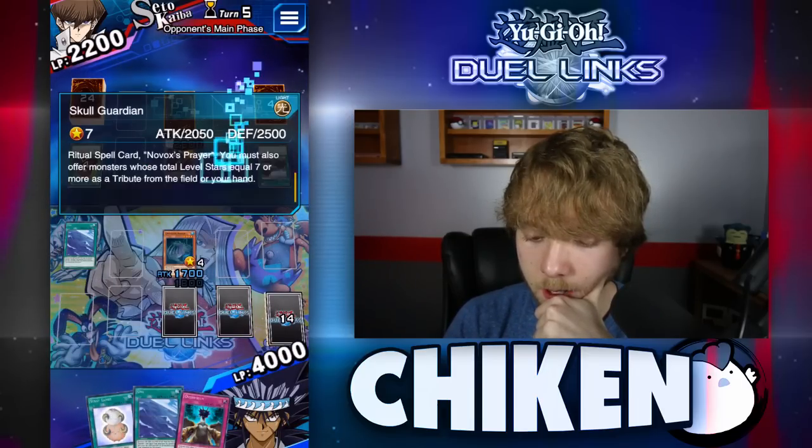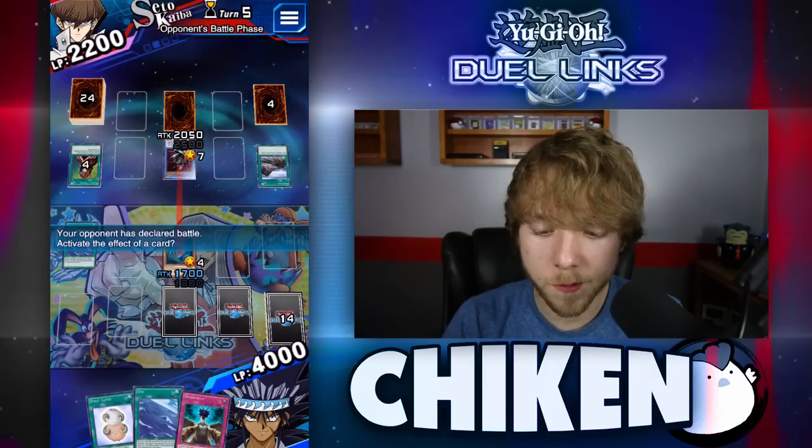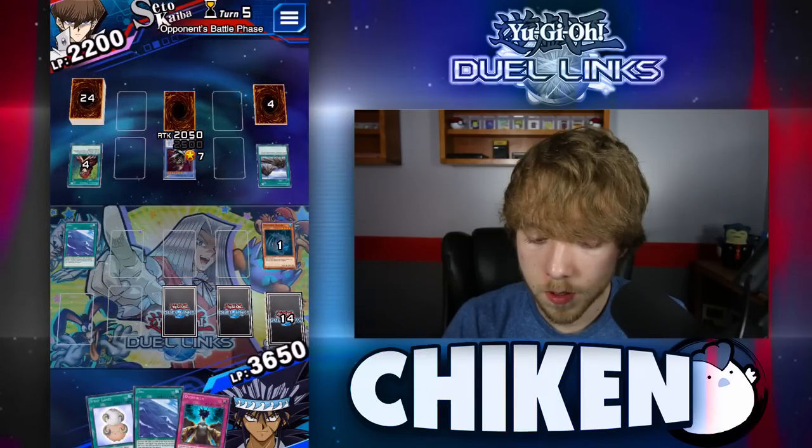Okay, so he doesn't have any other effect. He's just a 2050 beater. So we can deal with it, especially if we draw Suijin. That would just be fantastic again. Oh boy. Okay, so that's going to be that. 300 something to the face.